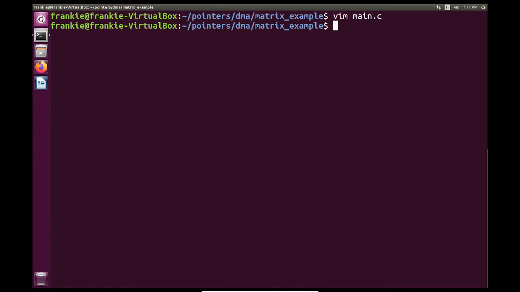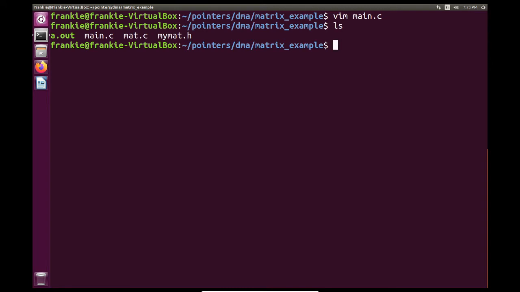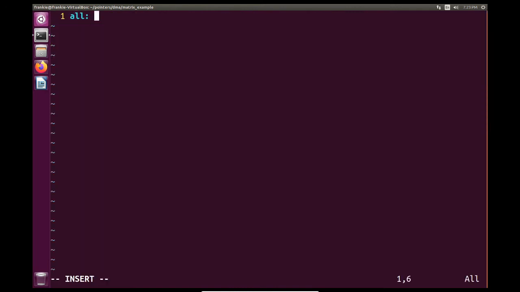Well, what comes next? How am I going to go about compiling this? If we look here, our files are starting to get a little bit complicated, so I think it'll be wise to create a Makefile. So why don't we go about creating a Makefile? Here I'll have all, and I'll give it the targets main.o as well as mat.o. Simply I will do gcc main.o mat.o, and let's call this executable matrix test.